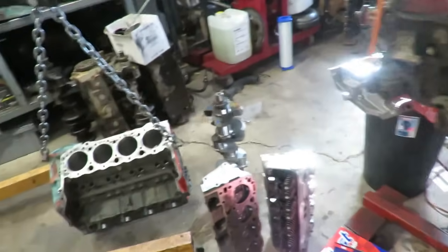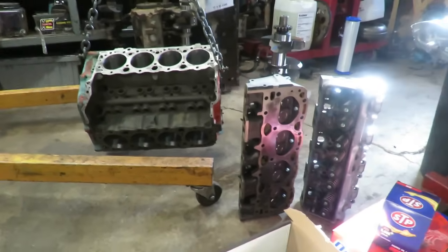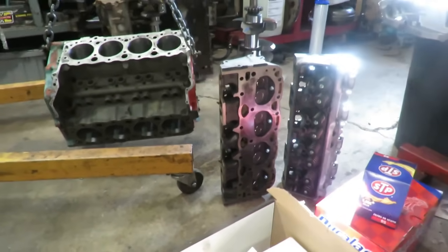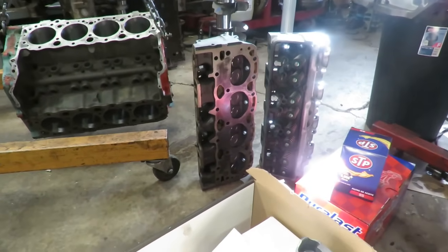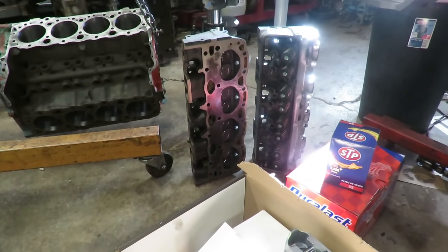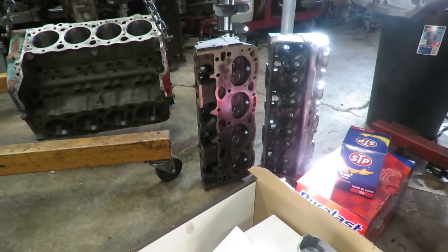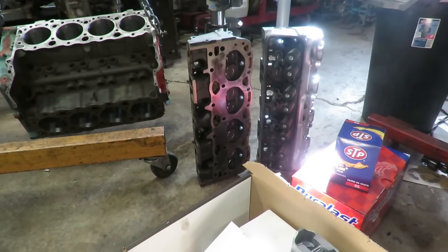Okay, guys, so this is our extreme budget project build. What this is, is a 305 Chevy. Now, here's what we've done. We paid $50 for this engine. So we have $50 invested into it, and it was a complete long block core.